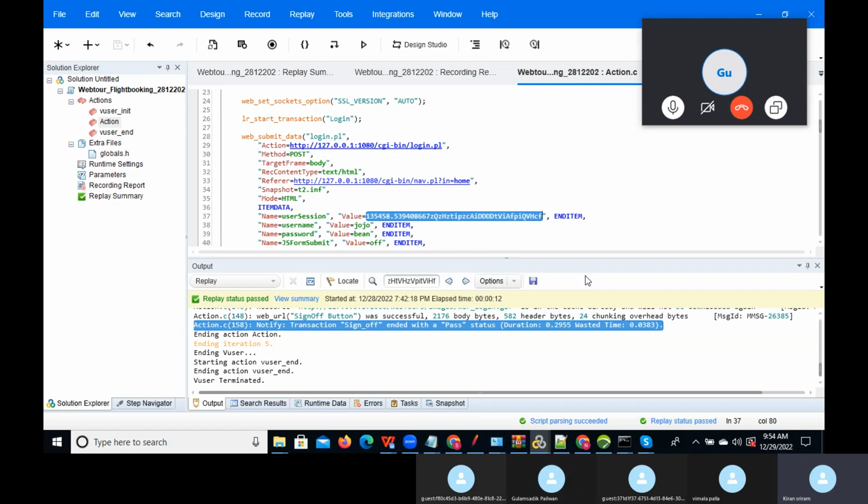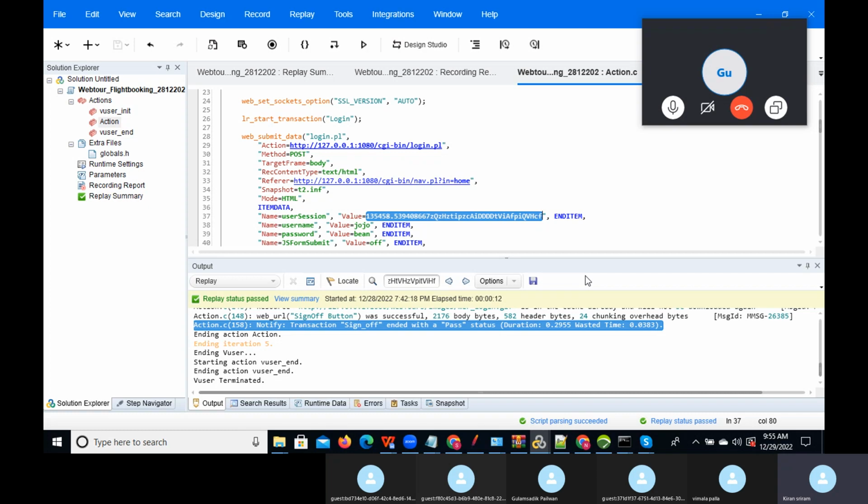As a developer, in any kind of login, some token value, some session id, some user session value will be generated because of application security, so they put this kind of dynamic value for every login.